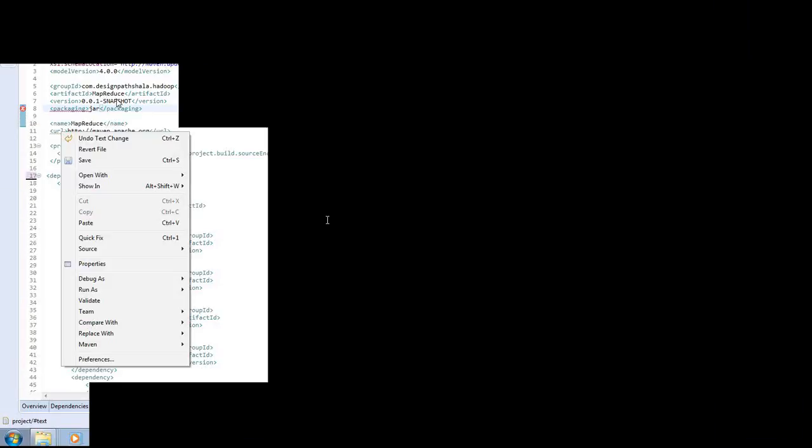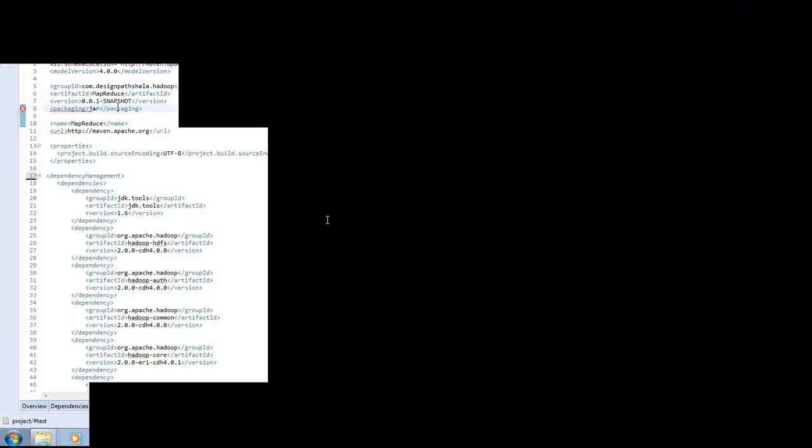Let me see. No, just prior to packaging, I think the error is coming up. I don't know why. No, but I'm also getting the same error. Same error? Yeah. I got the project installed and I couldn't build it with the Maven clean install.